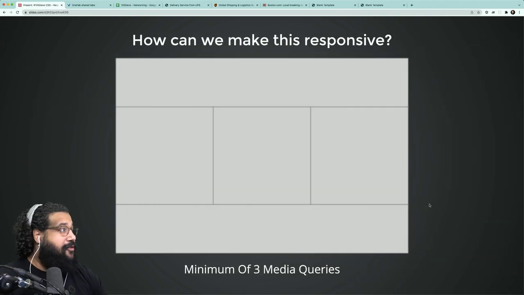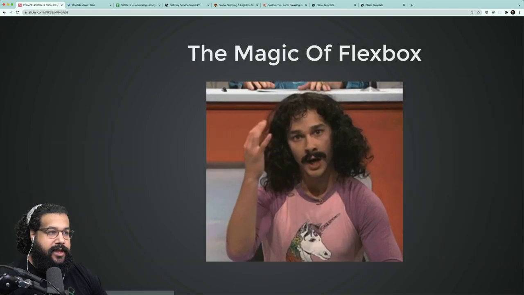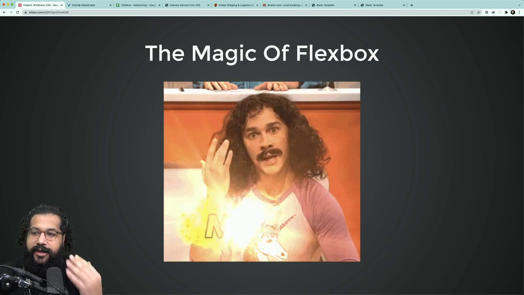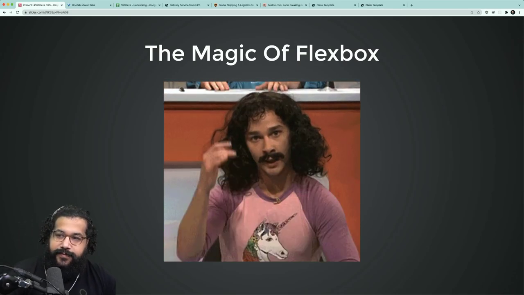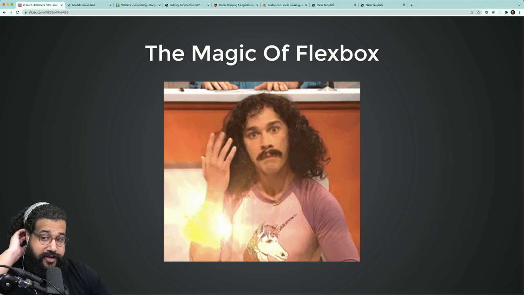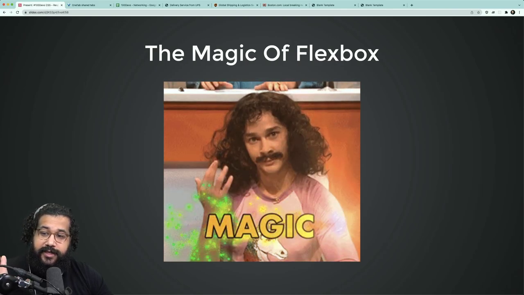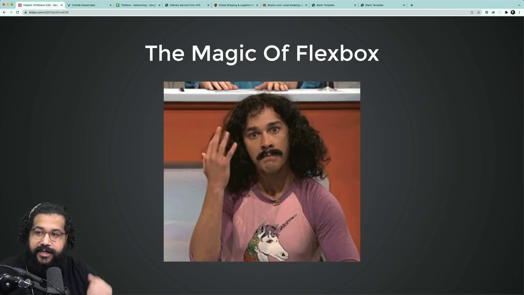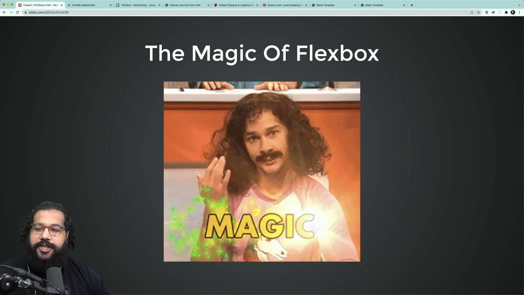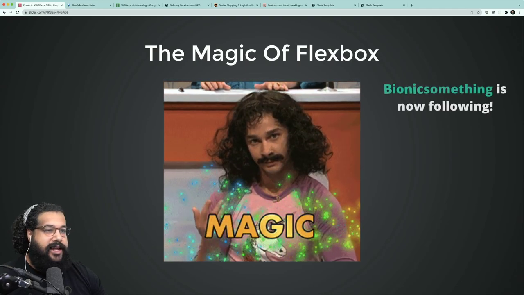One last thing before we break. It'll take me a minute or two to get through it. I wanted to show you the magic of Flexbox. We've been using floats. Your homework will be asking you to use floats. I need you to practice your floats, but we will move on to Flexbox and we'll see a little bit of grid too. I just wanted to show it to you just so you could see it and see what it does.